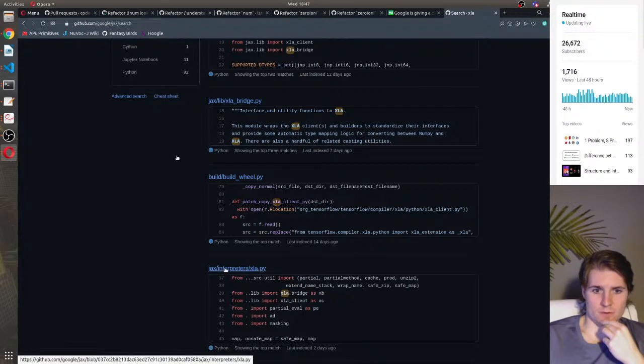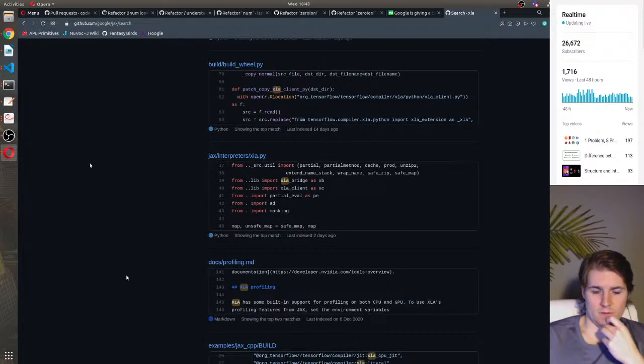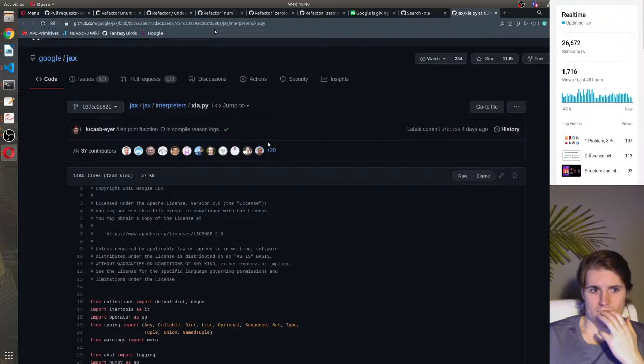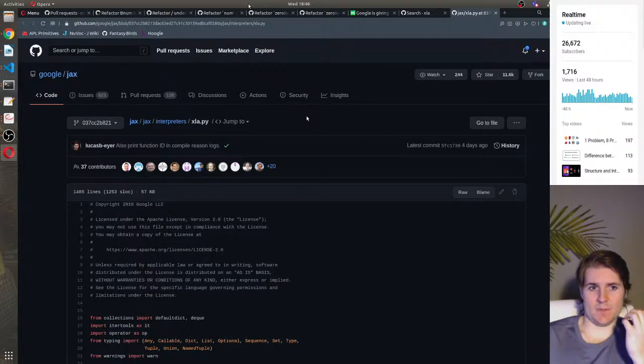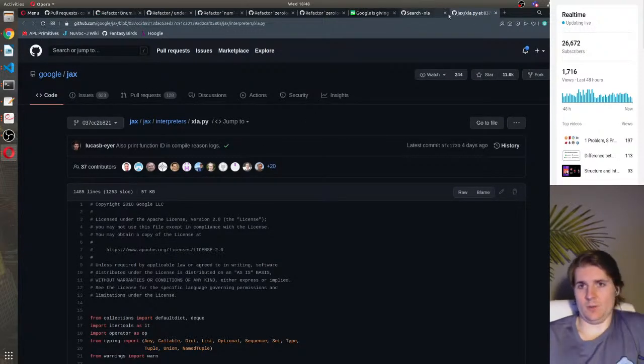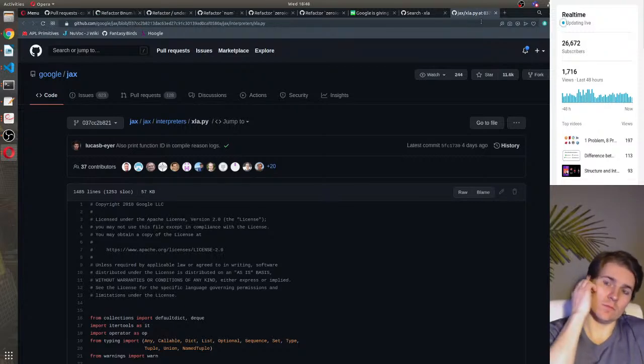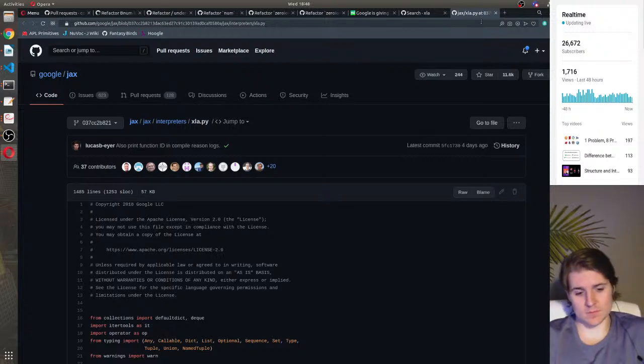JAX interpreter. Anyways, somehow they hook into it. But yeah, I'll continue to explore this off stream. But yeah, it's very cool stuff. Anything that can do kernel fusion and generate code for CPU, GPU, and TPU is all pretty neat.